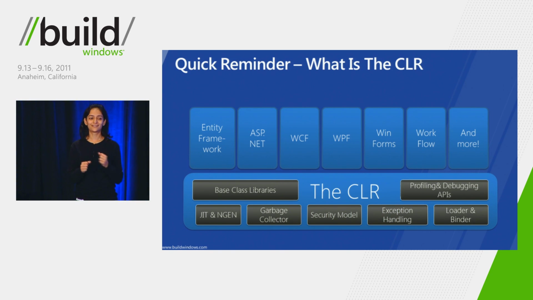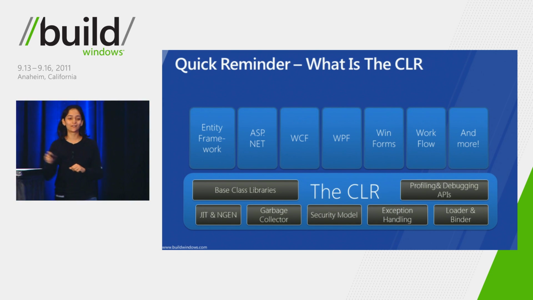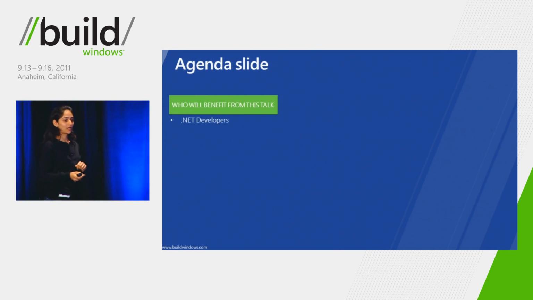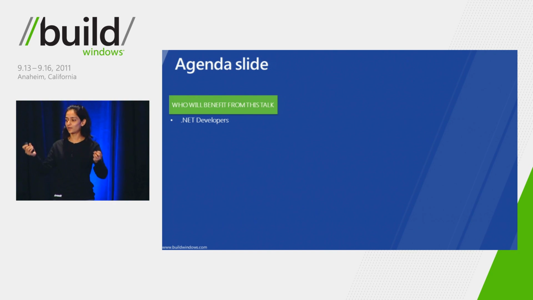Wow, I love this. This is so great. So this talk is for you. This talk is clearly aimed at .NET developers. If you have written C#, VB, managed C++, this talk is going to go deep into some of the improvements that we made in the 4.5 version of the CLR.